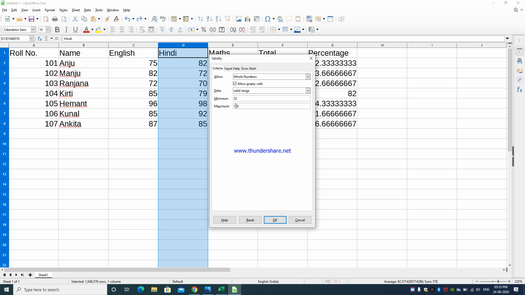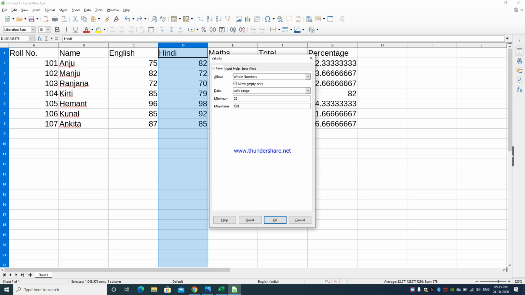The Validity dialog box appears. By default, the Criteria tab is selected. Select the Whole Numbers option from the Allow drop-down list. Whole numbers limit the cell data to numbers without fractional components.